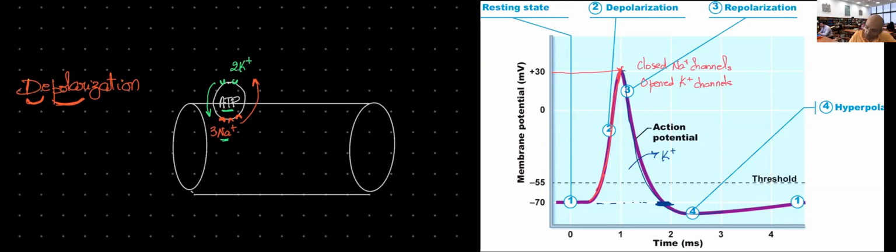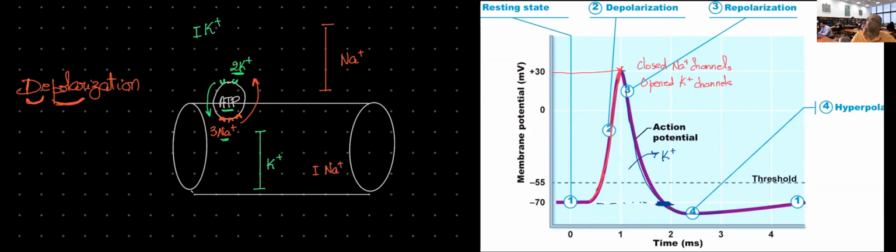You see on here, you still have high concentration of sodium outside of your cells compared to inside of the cells. I am moving the sodium against the concentration gradient. And at the same time, what I'm doing here for the potassium, I still have high potassium levels within my cell compared to outside of the cells. I have much lower concentration of potassium. I am moving the potassium against the concentration gradient.